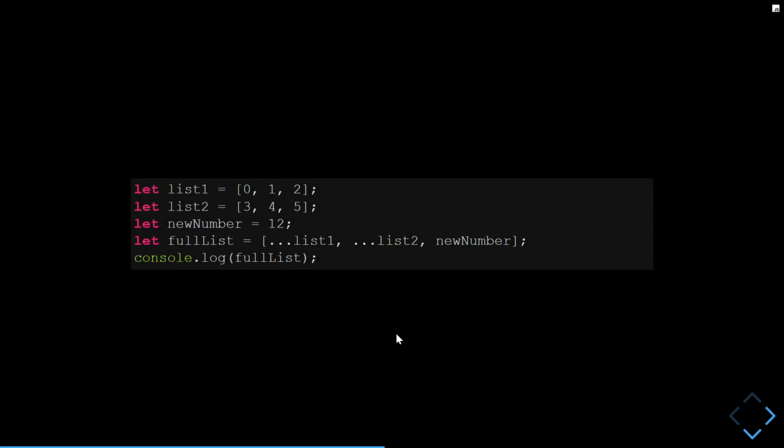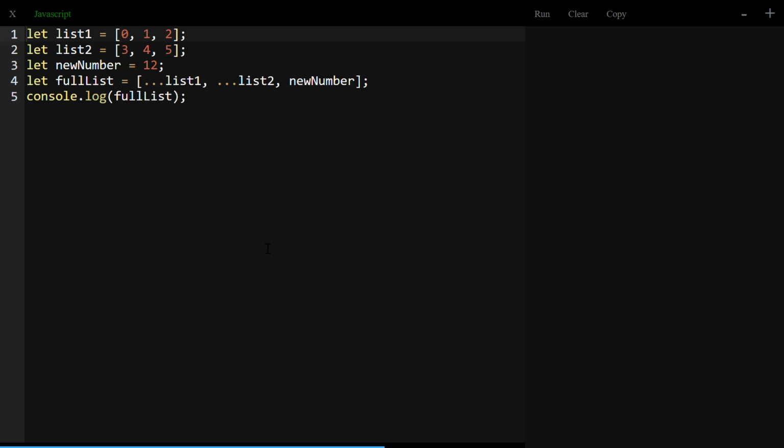Hey, let's talk about the spread operator. Spread operators are shown through this ... syntax, and it can be used in multiple ways. The first here, I'm using it with some arrays. I've got two arrays, just a variable, just a number, and I'm using this ... spread operator to merge them all into one final array. So if I run this, you'll see I get that final array with all of these values.